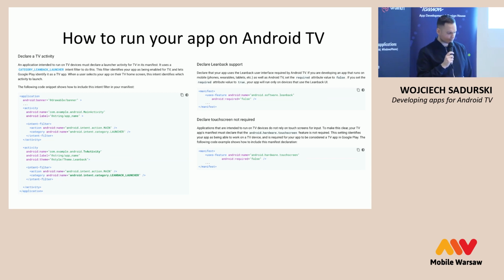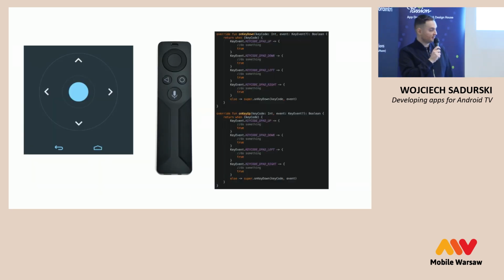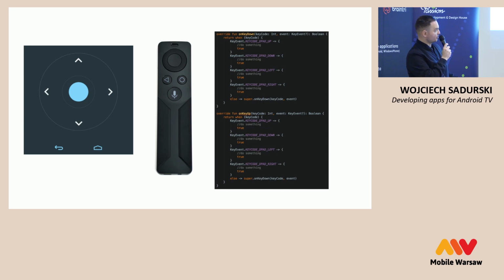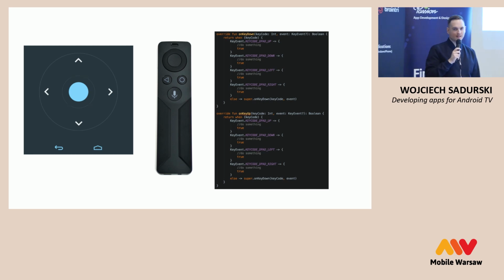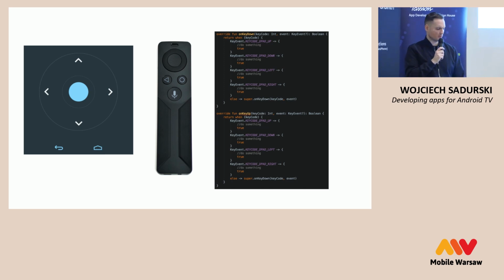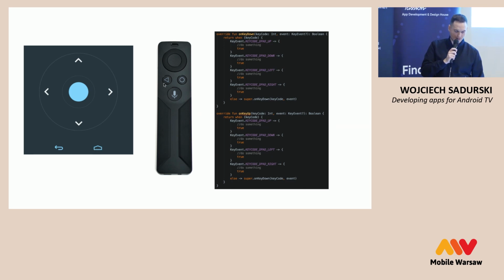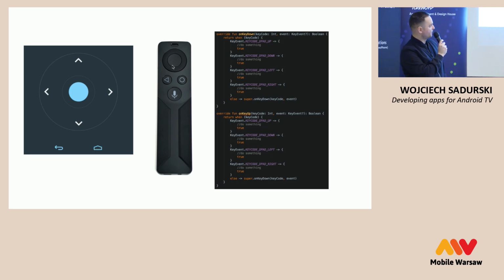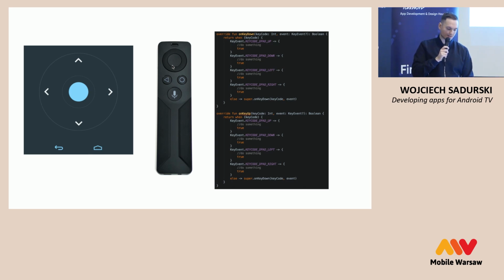And these are the only three things that you need to do to run your ordinary Android app on Android TV. And it will run, but it will not run very optimally, because probably it will not support Android TV navigation, for which you need to support the directional pad, which has key events like up, down, left, right, and there's also D-pad center and back. Home button is handled by the system, so you don't need to handle it in any way. And here we have a sample directional pad from NVIDIA Shield, which also has a dedicated button for voice control, which nowadays we call Google Assistant.